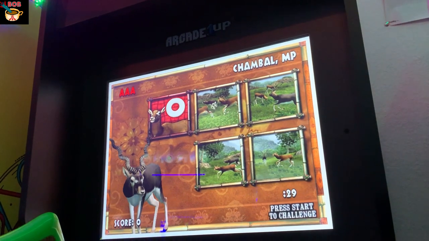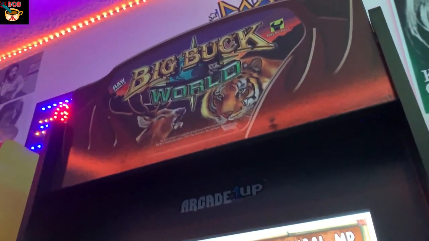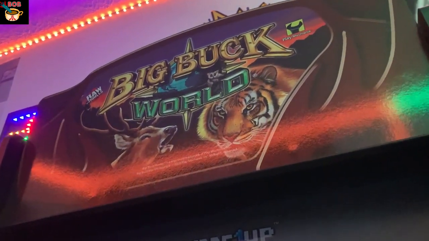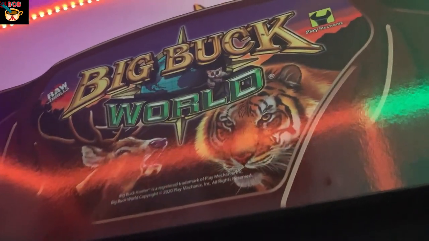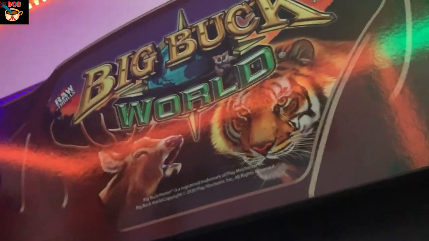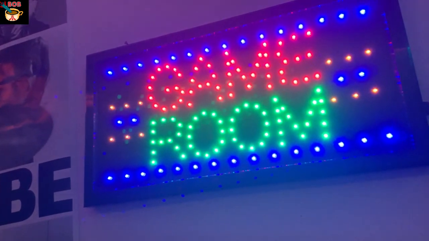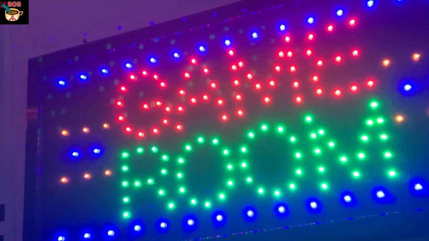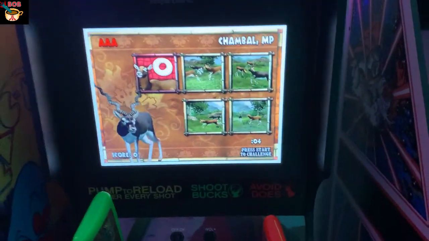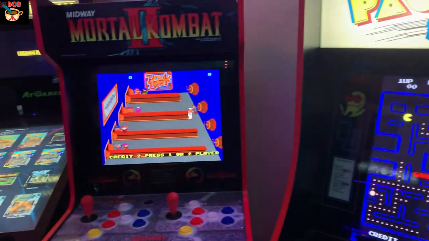But this thing, and I have to tell you, it wasn't that hard to put together. It's about 88.6 pounds is what it says here. It came out February 11th, 2021. And I really like it. This game was out by Raw Thrills in the arcades, and Arcade1Up made the game for it. So love that sign there too. My sister got me that as well a couple years ago. But sitting next to my other cabs, it definitely stands out.